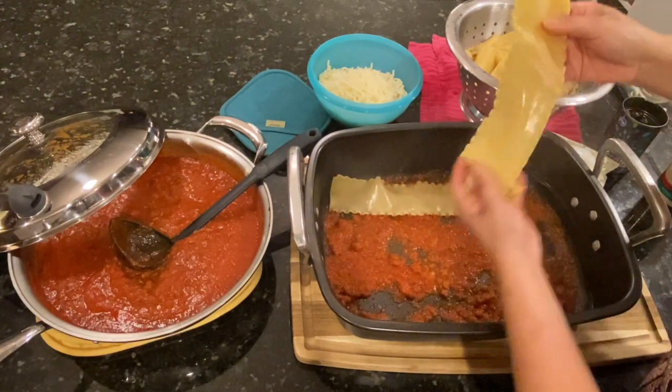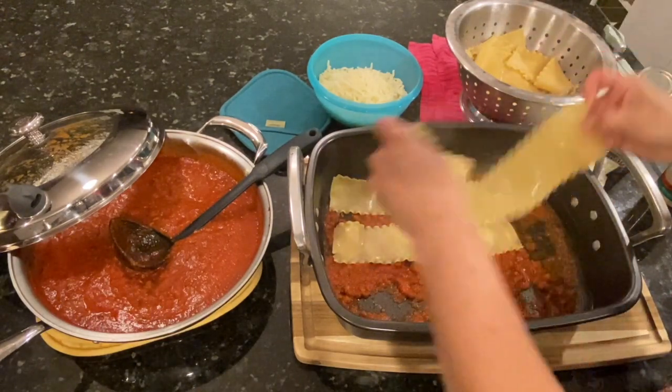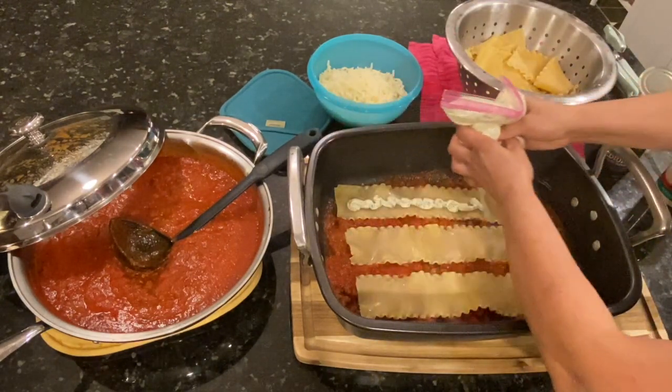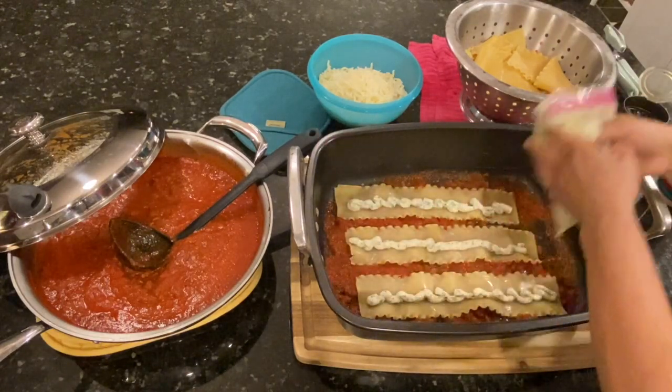Yes, this pan is a little larger than we need it to be. It is a roasting pan, but it works just fine for this lasagna. If you have a 9x13, that's even better, or a true lasagna pan, that's going to be excellent. But whatever you've got will work here.